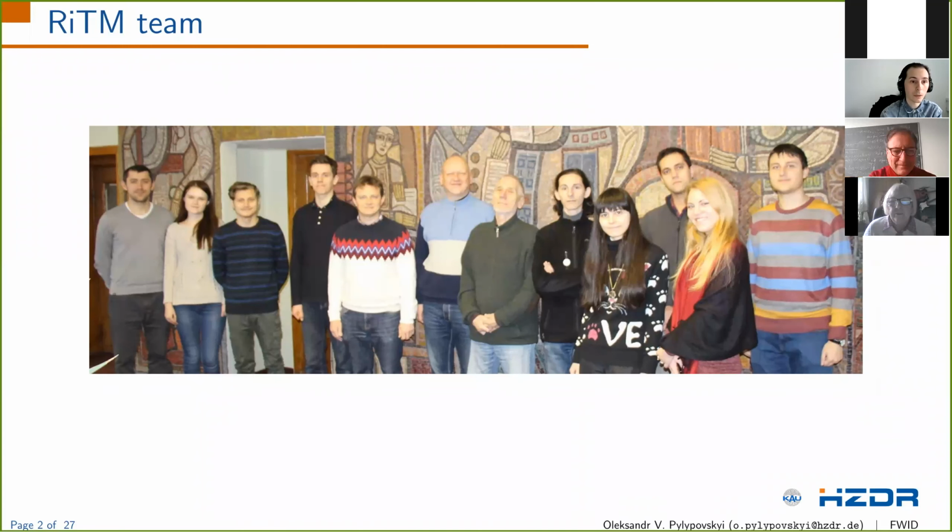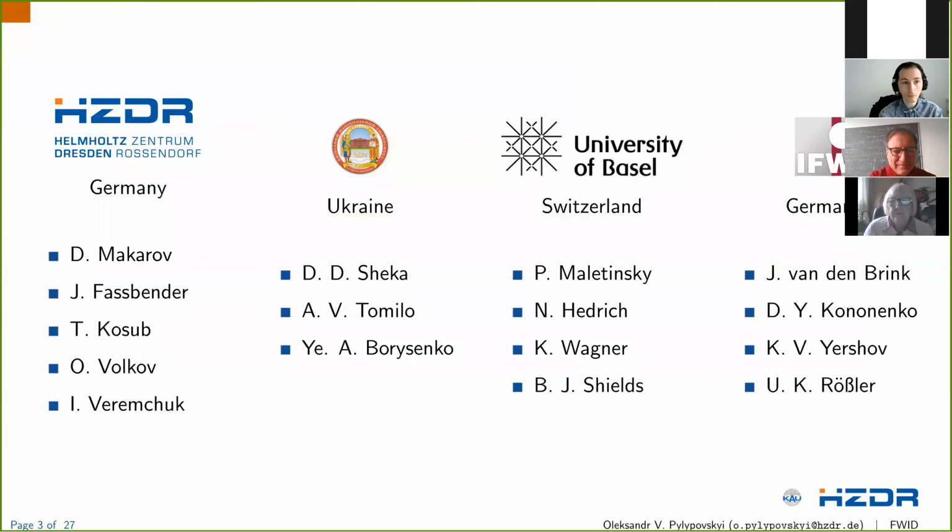This topic began with a bachelor and master thesis of Denis Kononenko, who is now a PhD student at the ETH Dresden in Germany. Our first paper, curvilinear spin chains with antiferromagnetic exchange, was published in 2020, where I would also like to note the contribution from Dr. Konstantin Yershov and Artem Tomilov. We dedicated this work to the memory of Professor Day, and I will talk about this work and our future steps in this direction today. Also, I would like to acknowledge the contribution of all my colleagues to the works I will present here. This includes the Helmholtz and HZDR teams in Dresden, theorists and computer scientists at Kyiv National University, and experimentalists in Basel.